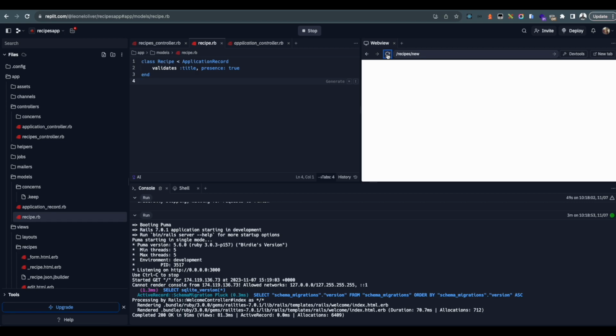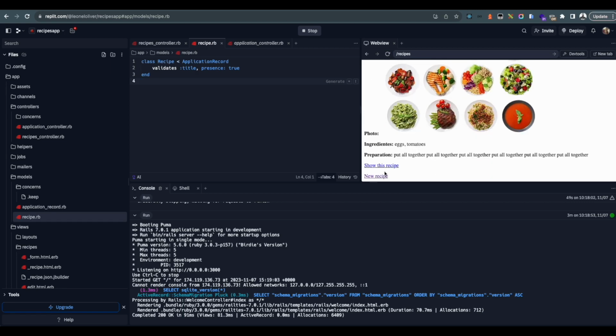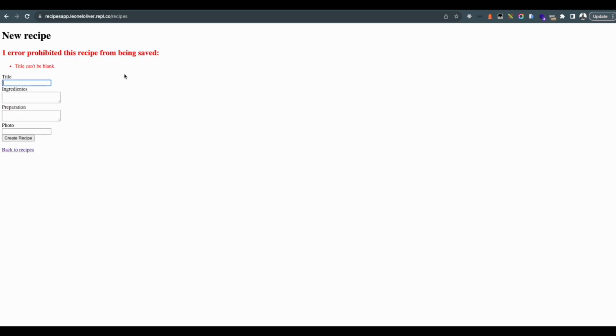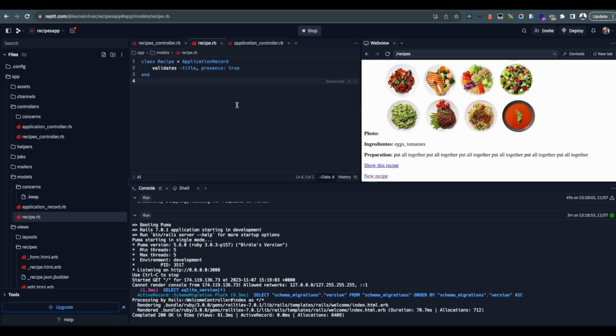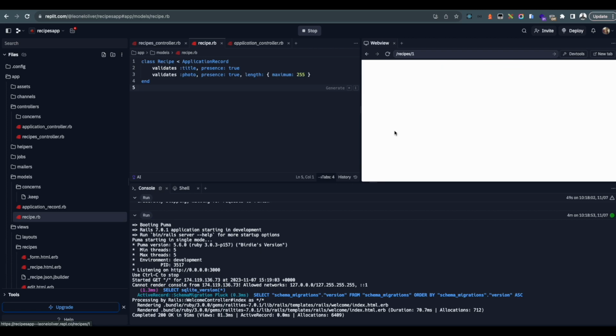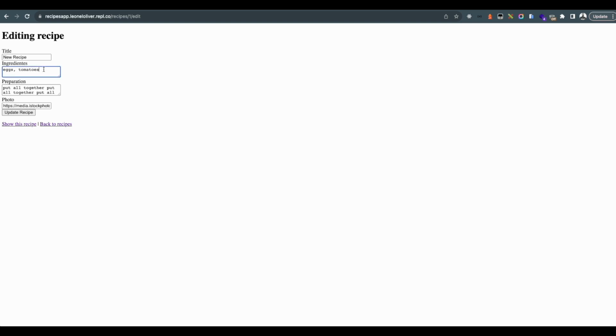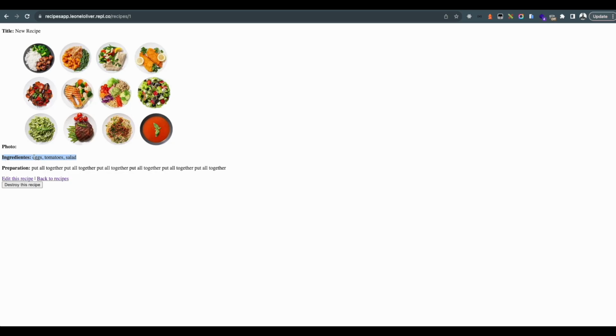It means I need to add a title, and if it's empty, an error message is going to be displayed for you. You can also add different kinds of validations, such as maximum length for fields. I'll keep it simple for now, just as an example. I think that's good. Let's try this. It's updating, everything is working, as you can see.